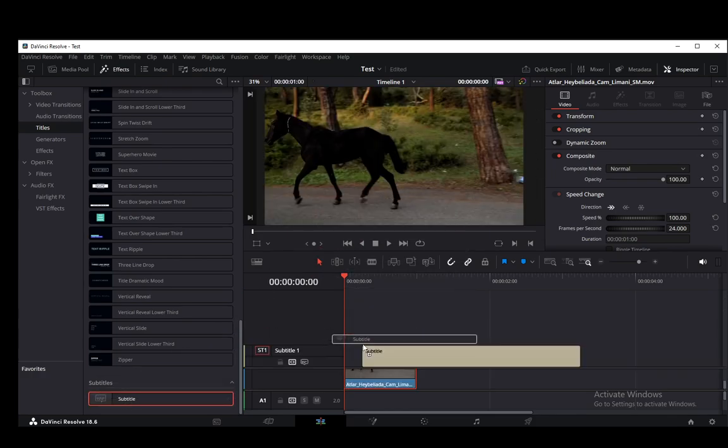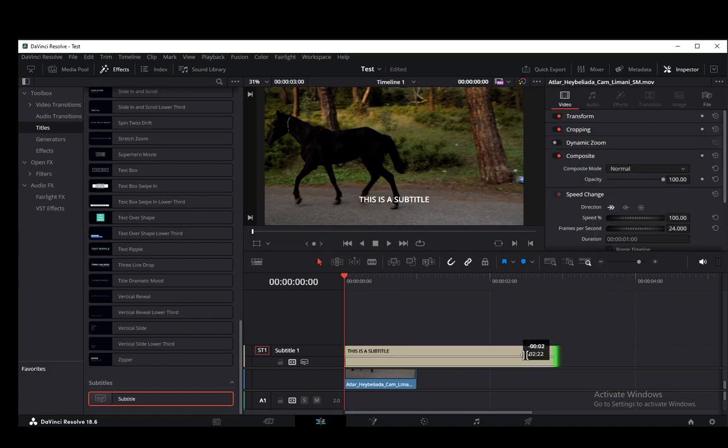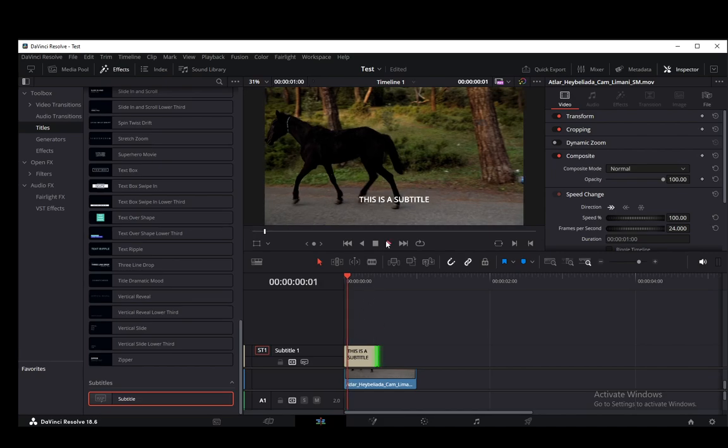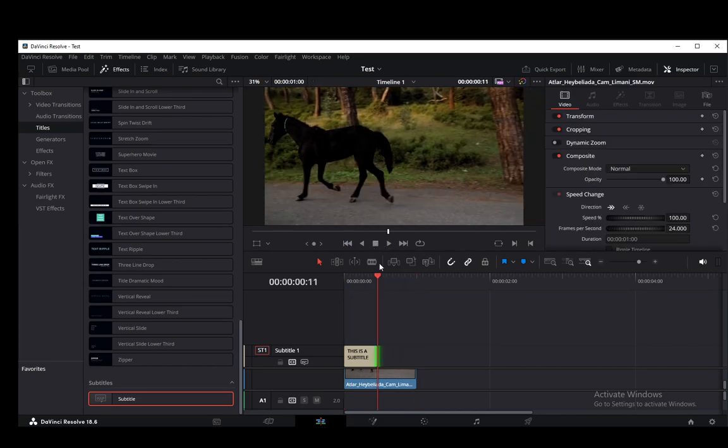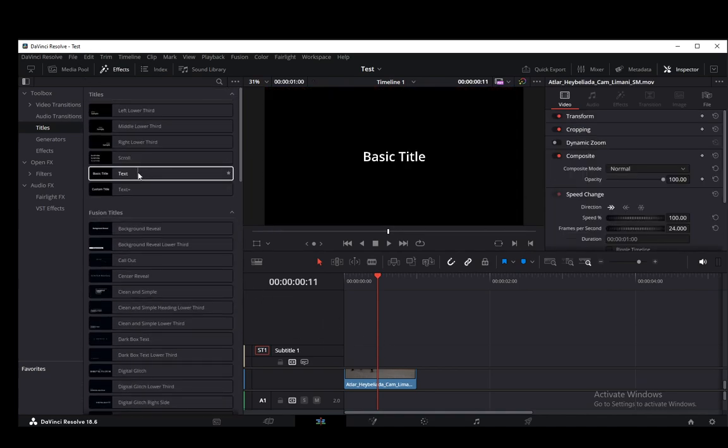You just drag them over and add them to the video, and you can then edit the subtitles as much as you want. You can edit the start time, the end time, and just add the subtitles which you want. For example, this is a subtitle, and just shorten it to the length of the video or even shorter. And now if I play, as you can see, the subtitles play like that, and that's literally it. You can do it with actual subtitles, you can do it with just text.